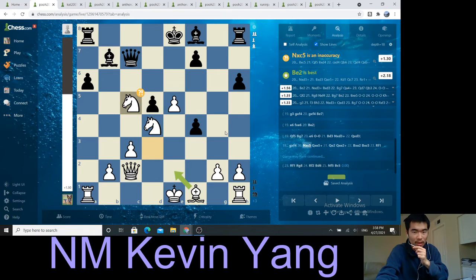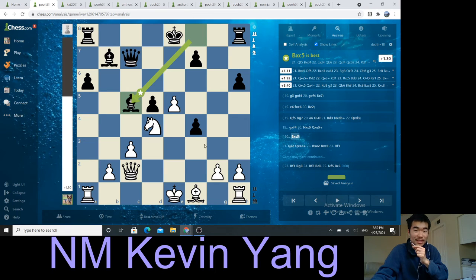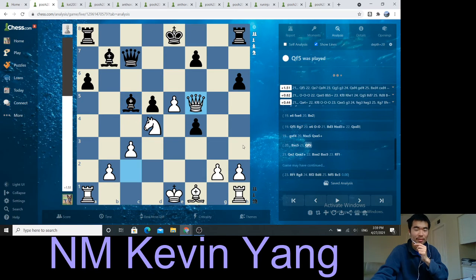Pawn takes f4, knight takes, and now queen takes e5. But queen takes e5 is a mistake. Problem is, I didn't see it was a mistake. So what happened is bishop takes c5 should have been played here, and what I would have done is I would have played queen to f5 to take the f4 pawn and to stabilize, right? I was trying to stabilize.